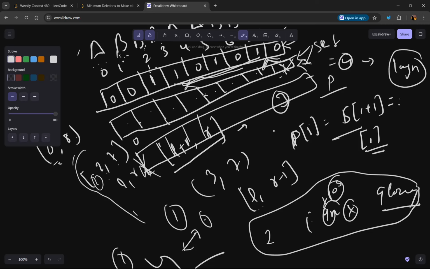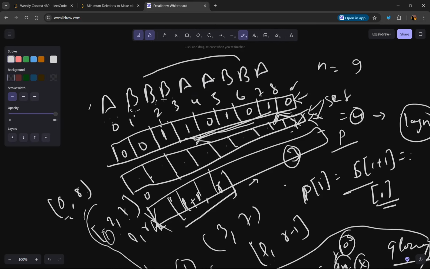And now for updating, see, if you update any index, then let me show you. Let's say you change it from b to a, then only this index and this index will be affected. So you have to update these two indices as well, because this index is storing whether these two are equal or not. So if it is 1, it will become 0, and if it is 0, then it will become 1. And the rest of the elements will remain the same. So one query of type 1 will cost you 2 updates.